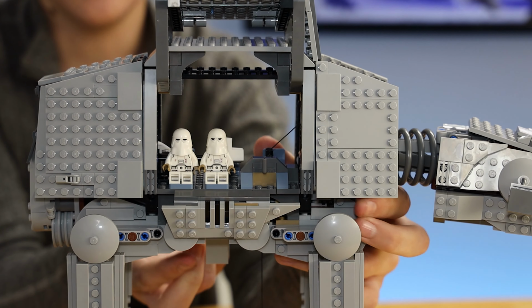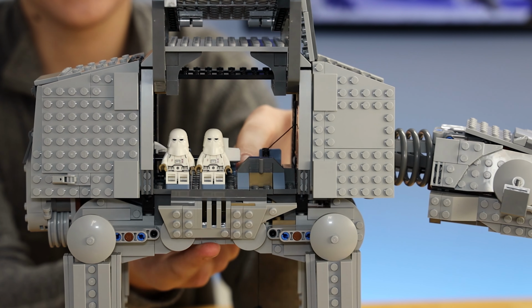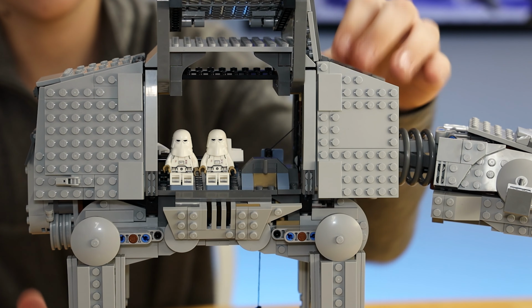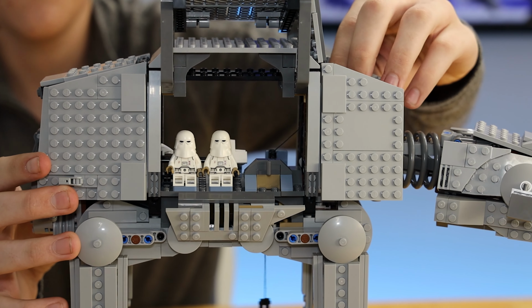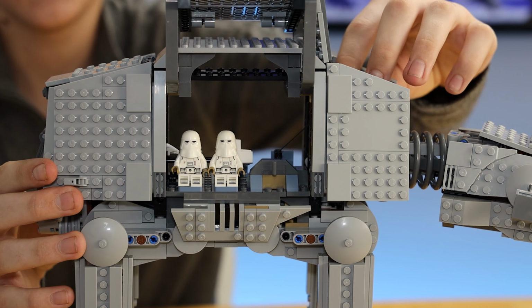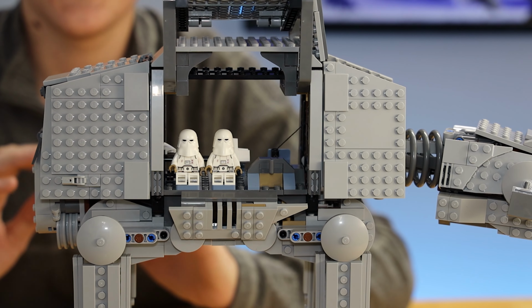Now, there's not a complete passageway for the thermal detonator to go through, but it's a really cool suggestion, and I love that they've included that in this kit. Now, to bring it back up, you just kind of twist the gear in the other direction, and then it'll just kind of go back up into the body of the AT-AT seamlessly, and it just looks great.